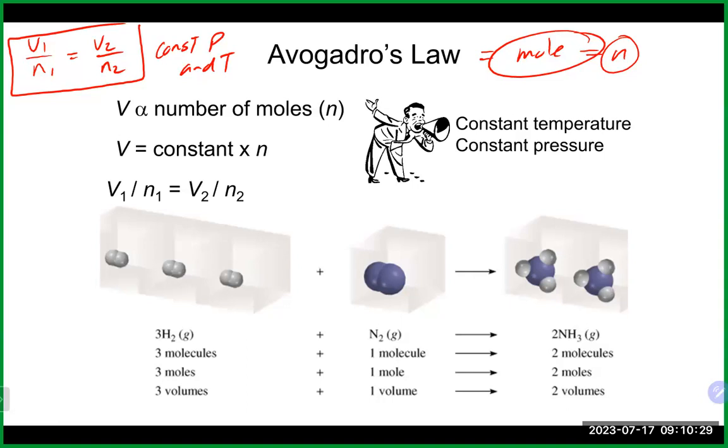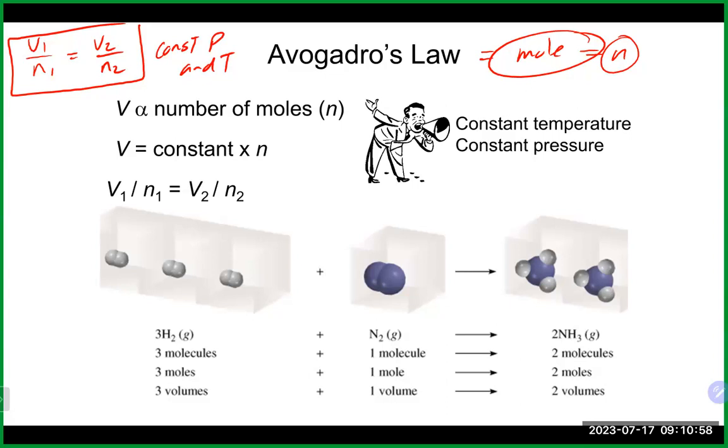There are two applications of Avogadro's law that we come across. The first application is just like all the other gas laws: you could plug and chug into the equation and solve for moles or volume, as one changes, the other changes proportionally to it. The other relationship is with stoichiometry, and we'll talk a little bit more about it later on as well. We'll see an example here in just a second of how it relates.